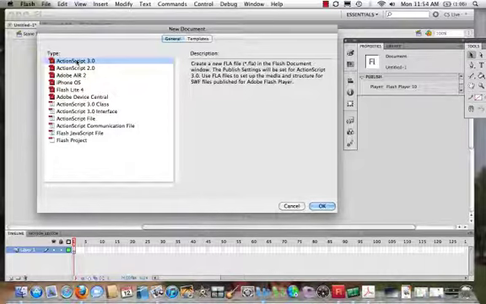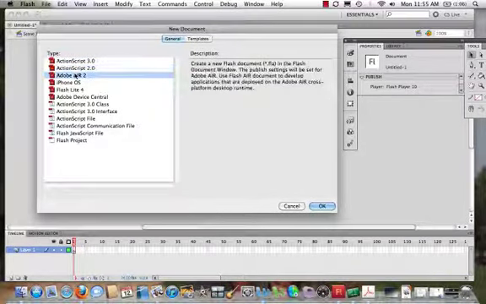Most times you will be working in ActionScript. Most times ActionScript 3.0 is what you'll be working with. Now, ActionScript is the computer programming language that underlies Flash. Here we see ActionScript 2.0. And then we come to Adobe AIR. This is what's used to run on desktops for the most part.